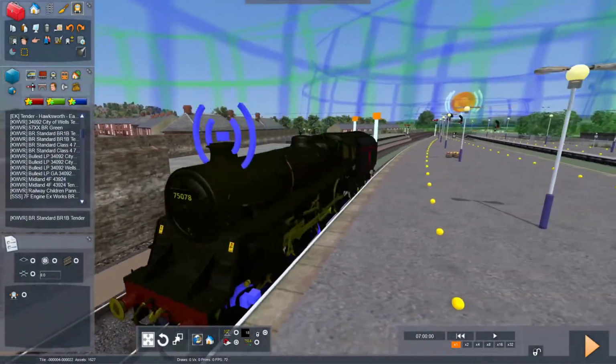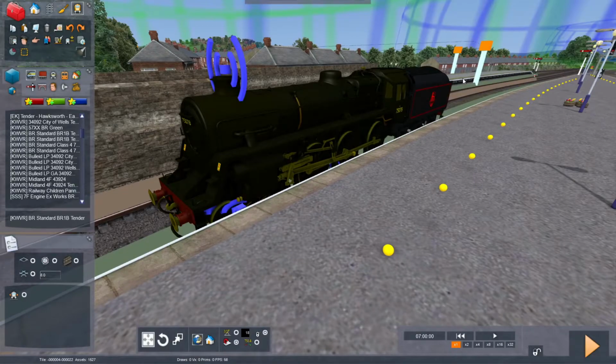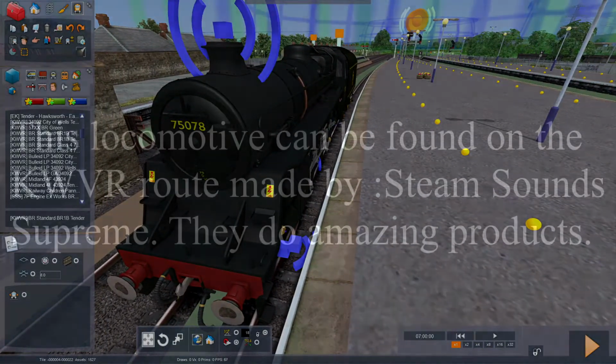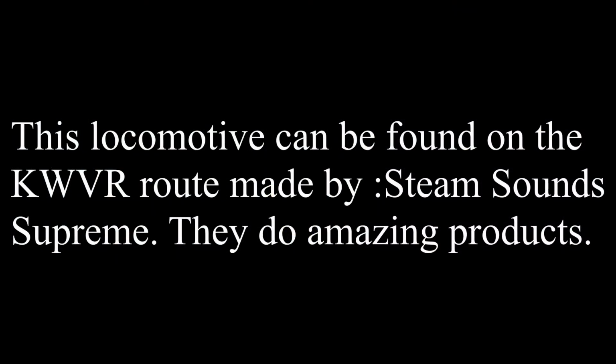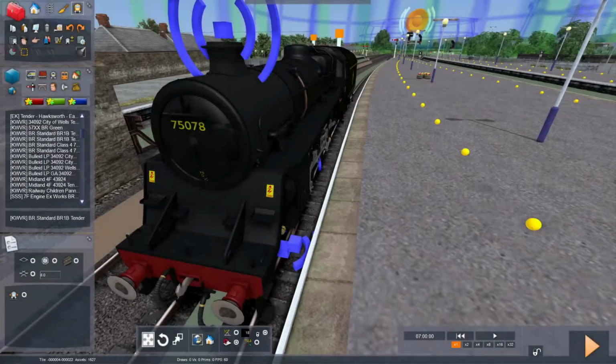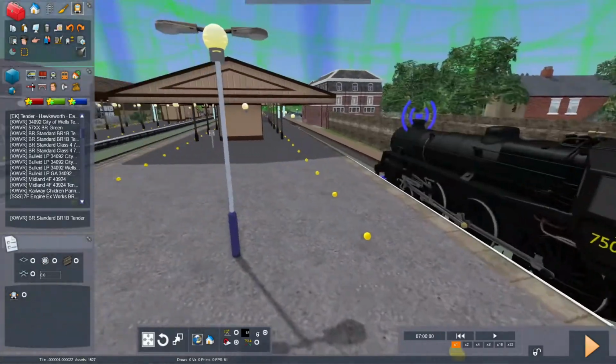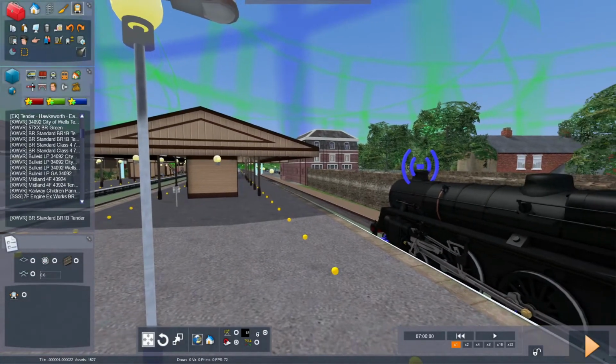I think they reskinned it, and big credit to them, they've done a great job on it. There are new whistles with it as well, which sound absolutely brilliant.